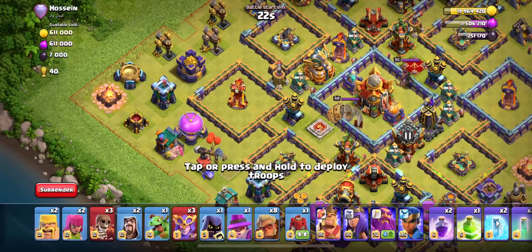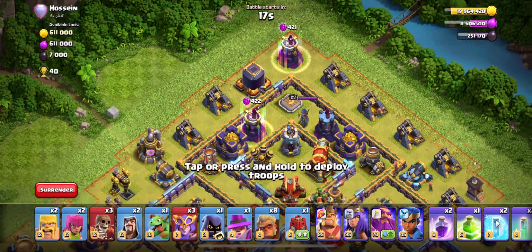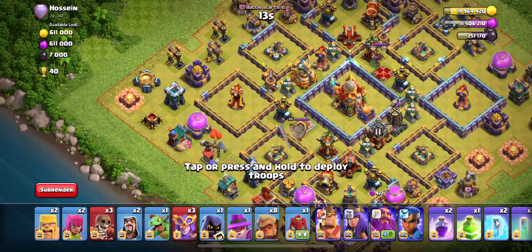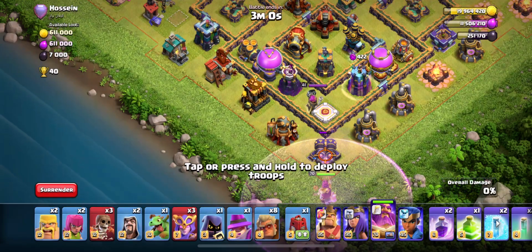Now let's think. Where do we want to land? Honestly, you could choose the 6 o'clock compartment or the 12 o'clock compartment. Either or is going to give you value. I'm probably just going to go from 6 o'clock and then go up towards the eagle. So we got to take out this multi-cannon.